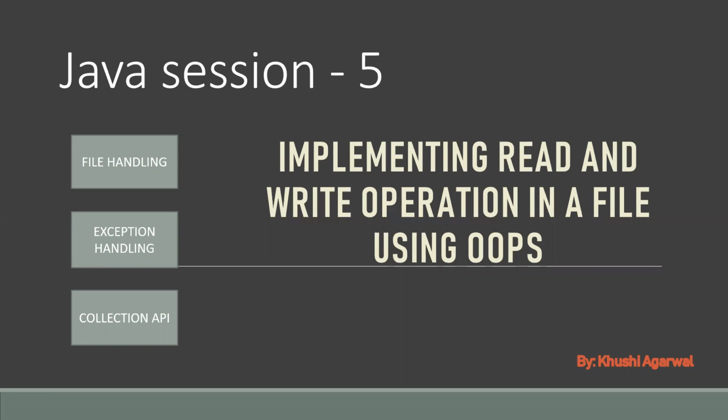So today's session is all about implementing read and write operations on your file using OOPS concepts. Now what are the basic OOPS concepts that we come across? That is abstraction, encapsulation, modularity, inheritance, polymorphism. But we are not going to focus on the latter part. We're going to focus on the first three concepts, that is your modularity, your encapsulation, your abstraction.